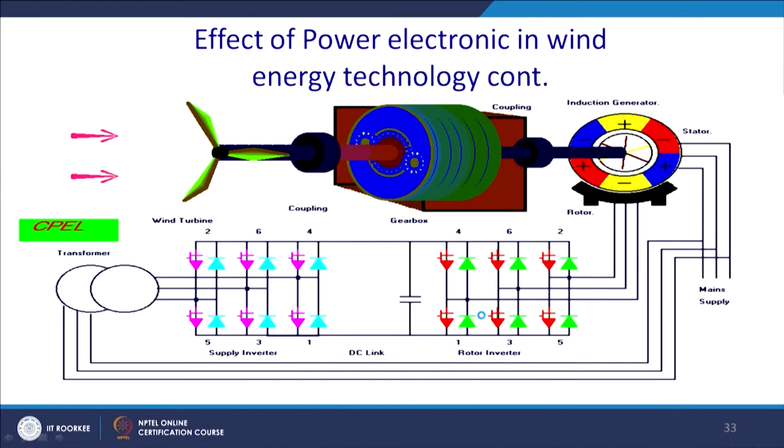So, this is a typical example of a wind turbine. It is fitted to the gearbox, and you will have a doubly fed induction machine where you feed from the stator as well as the rotor. If it rotates above the synchronous speed, then both stator and rotor feed power to the grid, and if it is below the synchronous speed, generally power is given to the rotor, and ultimately you get the difference of the power from the stator into the grid.